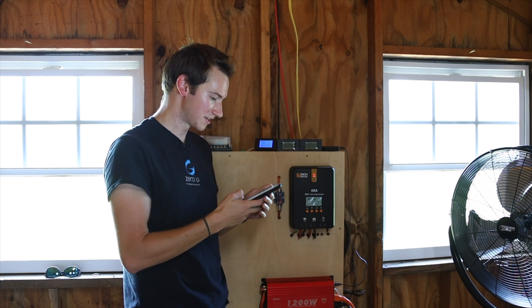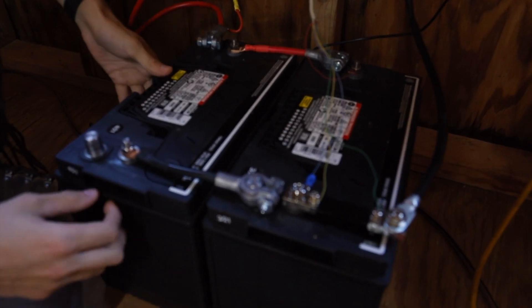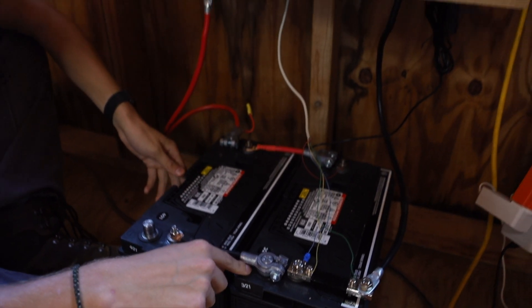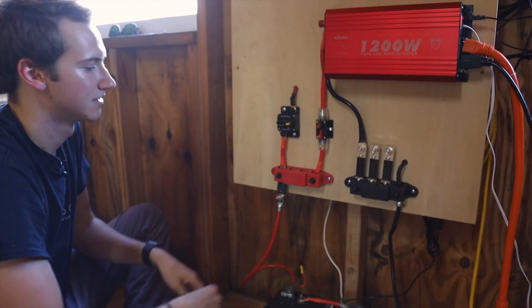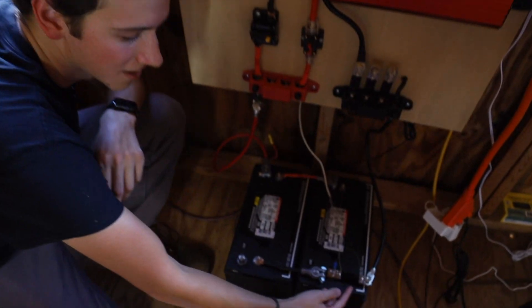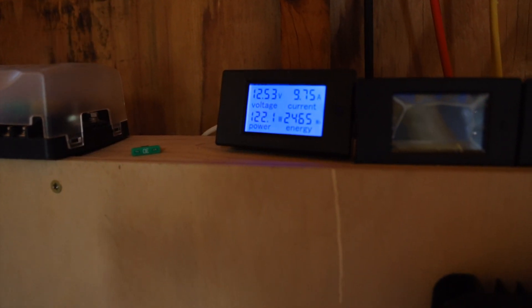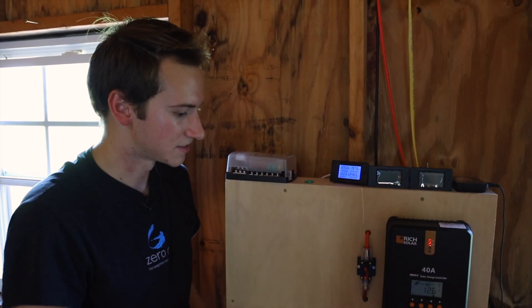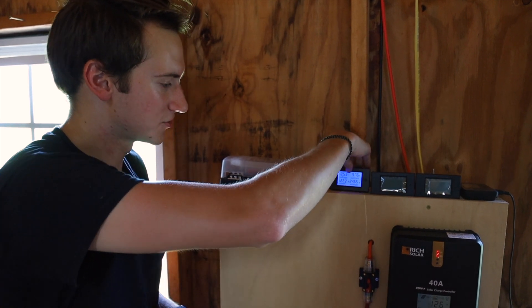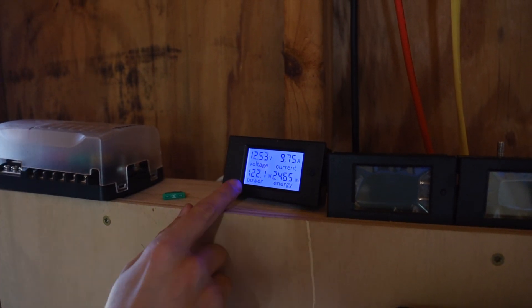Here's where our power comes down from the charge controller to our batteries. These are our two lead-acid batteries, and you can see we have them in parallel — positive to positive and negative to negative. We have them hooked up to a bus bar so that we can hook everything together. We can have our inverter going there, batteries going there, and anything else we need to connect to the battery we just hook up to these bus bars. We also have a shunt down here, and this leads up to our little monitor, which shows us the current power draining from the batteries. We got a few of these little meters and we're going to be hooking them up in various places to see all the power in different spots. Right now this one is showing that 122 watts are coming from the batteries — we have some lights hooked up, so that's what's taking that power right now.